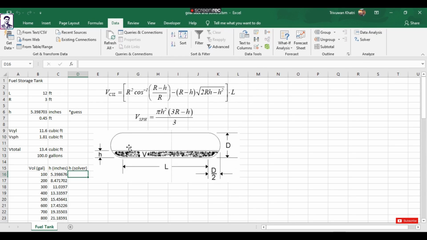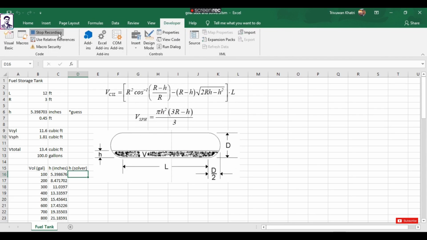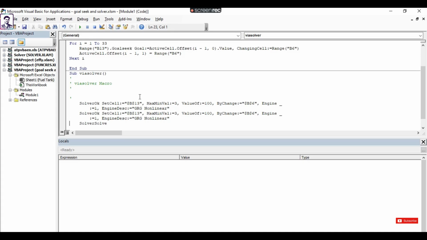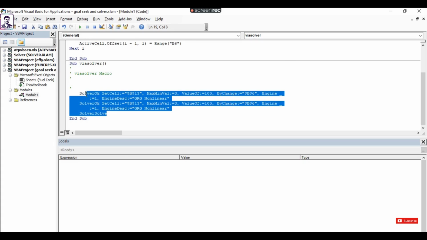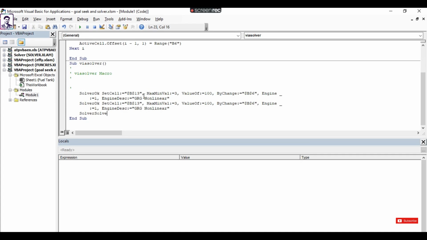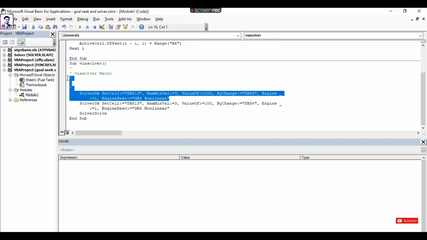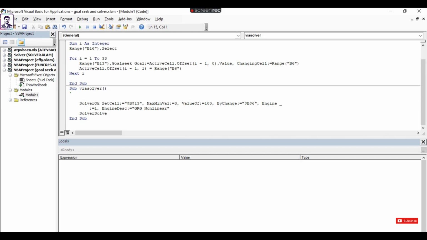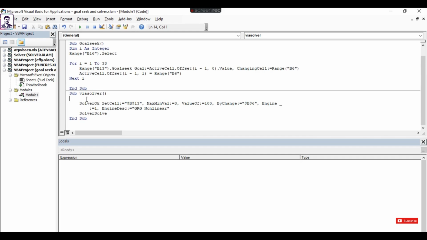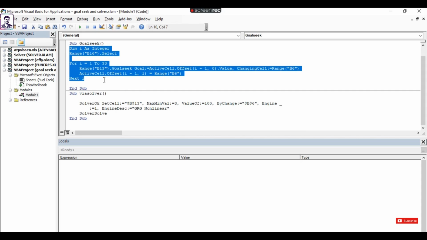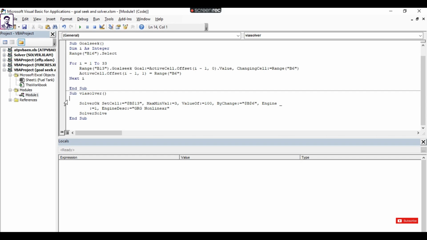We press OK. Now we need to stop our recording, and to view our code we again move back to the Visual Basic editor. This is how our solver tool has performed the action. If you closely inspect, you will see these two lines of code are similar, so you can select and delete one of them. Like what we have done previously, we want all those actions to be done while we perform our tasks with the solver tool, so you can simply select and copy those lines of code.